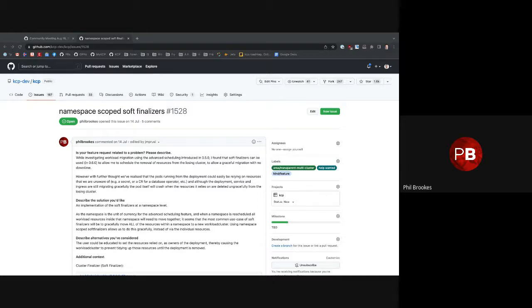If the finalizers were set at the namespace and then propagated down to every resource in that namespace that is synced, that solves the problem all at once, which seems like a good way to go, seeing as everything in a namespace is always synced to the same sync target. You would think they should all be cleared up together. It's hard to imagine a scenario where you would want the deployment to stay for longer than the service or whatever that's using it. They're often related to each other.